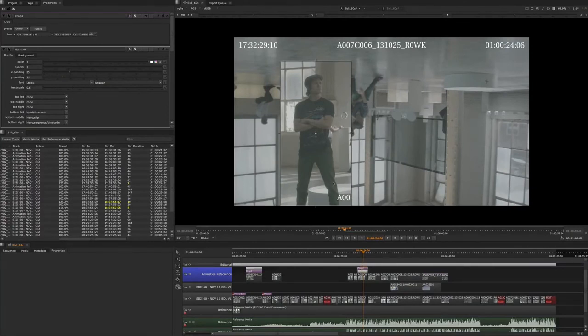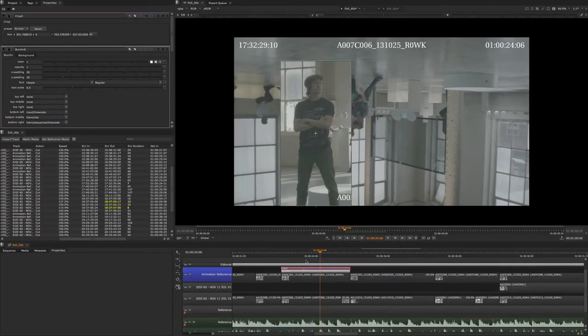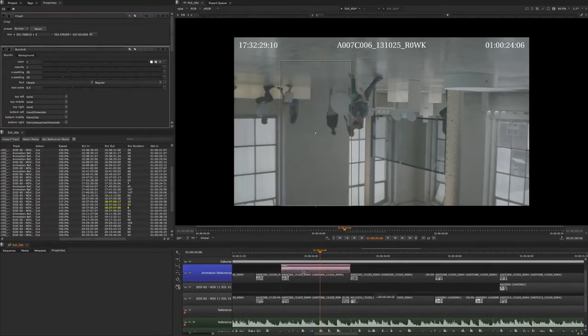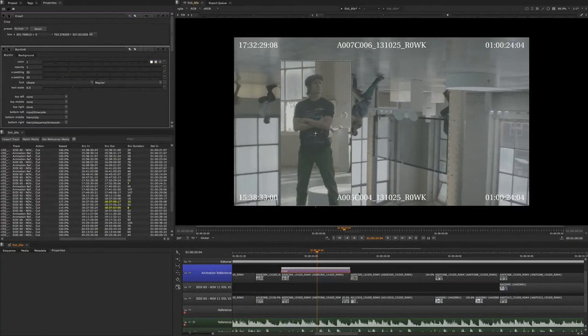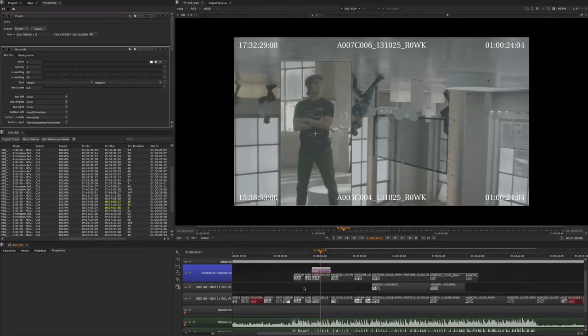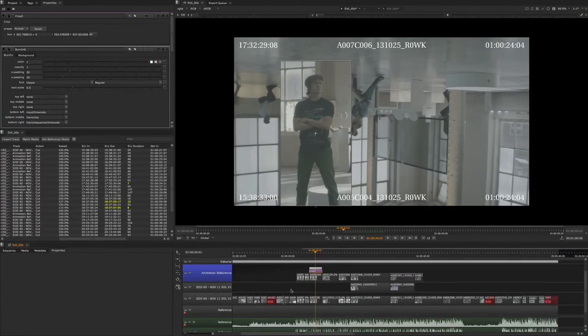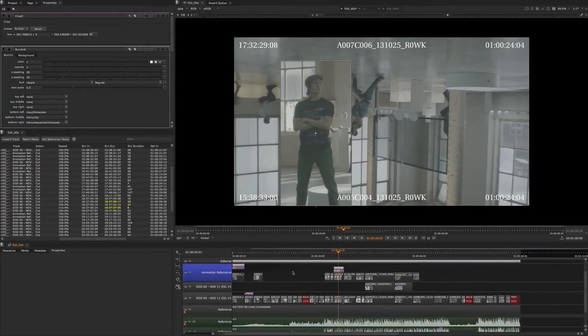See, I put my crop on top of my burn-in, which means I'm cropping my text. So it's quite easy. If you want, you can always change the order of your soft effects. You can just drag them around, and now that has swapped them. And I have those two the other way around. So now my text actually goes above the crop, so it's not getting cropped after that, so I can see that correctly. Cool.